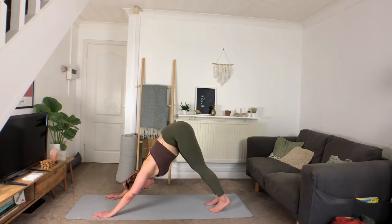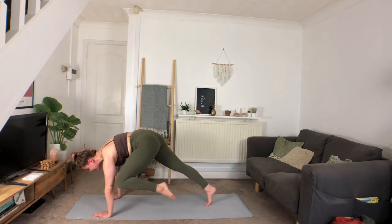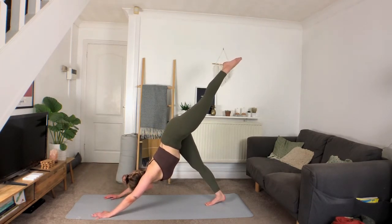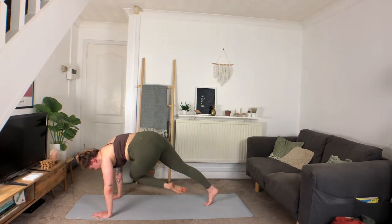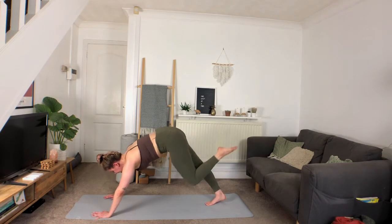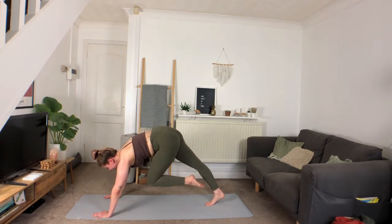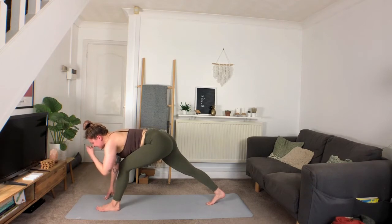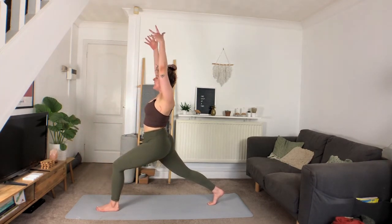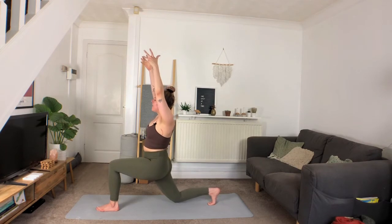Inhale reaching the left leg up into the air. Exhale drawing the knee over the left upper arm, shifting the weight forward. Inhale sending the leg back up high. Exhale drawing the knee in towards the right armpit. Inhale sending it up high. Exhale drawing the knee in towards the chest, holding — push the mat away. Deep inhale, exhale bringing that foot in between the hands, feel free to help along. Inhale slowly rising up into a lunge. Exhale super slowly lowering the back knee down onto the mat.